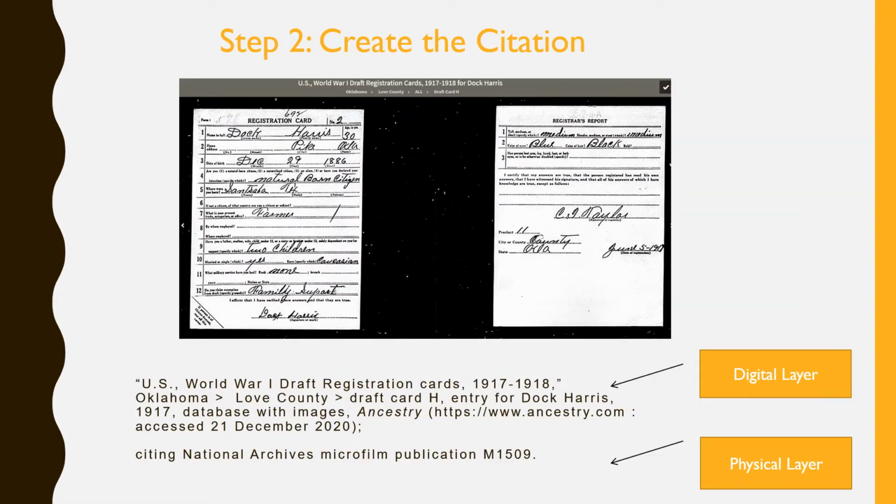To create our citation, when we're working with a physical and a digital layer, we can separate those out, and it can be helpful to show that. So in the next few examples, I have the digital layer and the physical layer separated out, and I'm going to show you the five questions and how I answered them for each of these layers and explain my reasoning. I want you to remember as we go through this that citation is an art, not a science, quoted from Elizabeth Shown Mills, and you may choose to do this a little differently. I'm just showing you a method that I have used and that works well for me, and maybe it will work well for you as well.